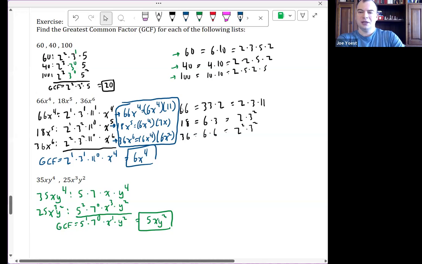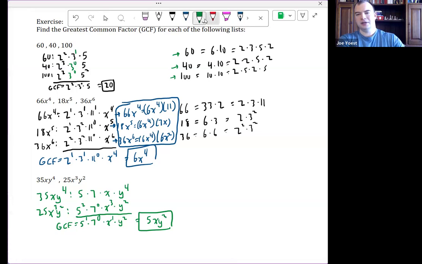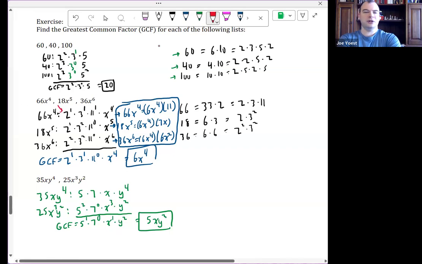So 66, we can think of just chipping away at it. Maybe we recognize it as 33 times 2, or maybe 6 times 11, or something like that. 2 is prime. 33 seems to be 3 times 11. So 2 times 3 times 11. Now we do have a list of prime factors. So 66 is 2 times 3 times 11, or 2 to the first times 3 to the first times 11 to the first power. And then we can plug on our x to the fourth at the end.